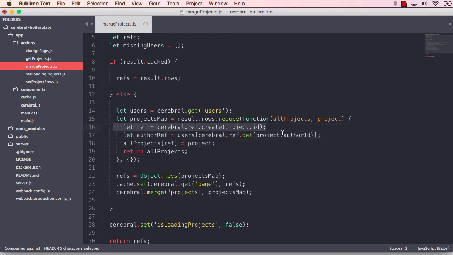And we will do the same with the users. So when we do this instead, we will get the reference back, which we can use to look up the user. What we could do here instead, which is a little bit easier, is just say author ref, and we can just check if we actually get the reference back.